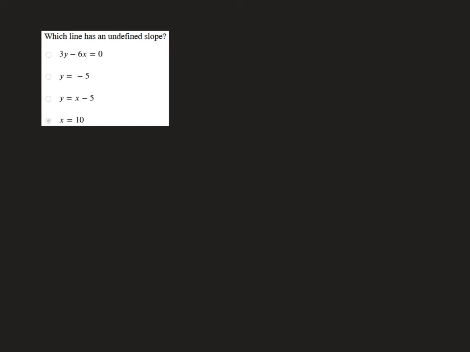Again, going back to an undefined slope, you have to just remember about those horizontal and vertical lines. So if you get y equals a number and x equals a number, I'm using k as a constant here. Just to make it a little bit easier, let's actually put a number sign. So this is what you're looking at. You would have something like y equals 2 or x equals negative 50. These are your special case lines.